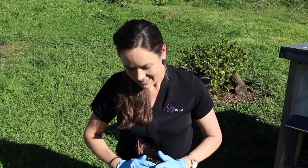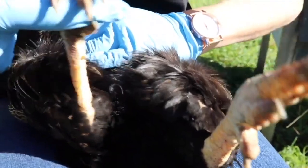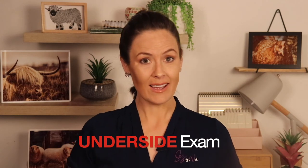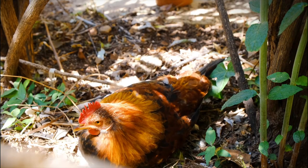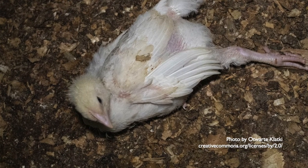Put one finger into the ball of each foot and push the legs closer to the body — they should grasp your finger like a newborn baby. This reflex is what allows them to sleep on a perch at night. A paralysed or weak leg will remain floppy. Check for eggs while you're looking under here, and double check for any green bruising. If a bird has eaten rat bait and is bleeding out passively under the skin, this is where it will pool due to gravity. Check for any keel injuries, ulceration, or bruising, which may tell you they're lying down for unacceptably long periods or that their bedding is damp and high in waste products.